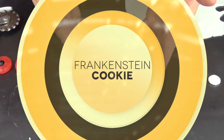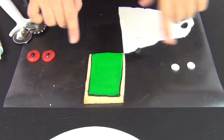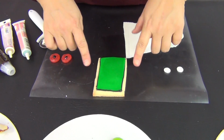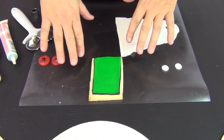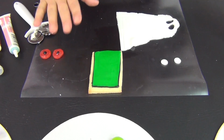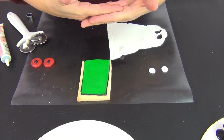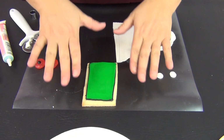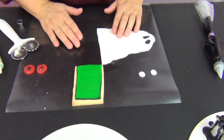Okay, the last cookie I'm going to show you today is Frankenstein. He's really cute and he uses the same method as the other cookies. I just made a border and then filled in with a green color flow icing. And I let that dry. Oh, it's been drying about an hour or two. Not dry enough to go ahead and carry or wrap, but certainly dry enough to go ahead and put the decorations on top of.